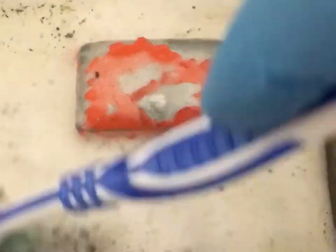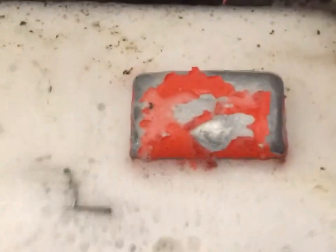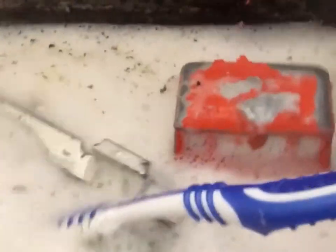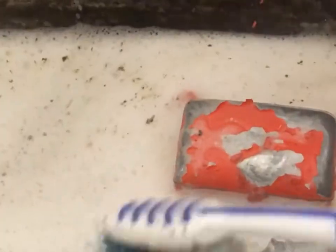I feel a bit clumsy with this, because I'm holding the camera in one hand and trying to scrub off with the other. So that's why it seems a little bit clumsy. So what I'll do now is put the camera down and do this off camera, and then I'll bring it back and show you in a little while. I'll leave it running for a little while just to show you, but next time you see it, it'll be on the bench all done.